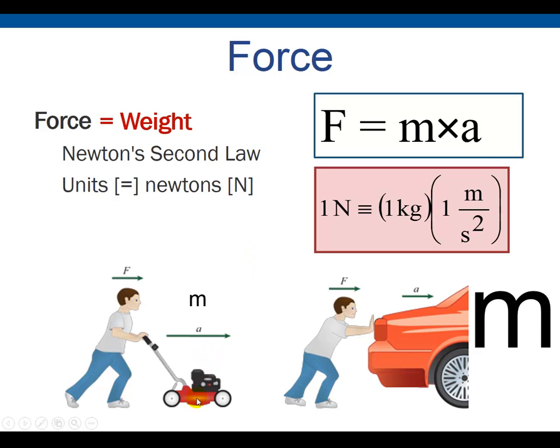Here we have two simple examples. If we push a cart and a car with the same amount of force, the cart can get accelerated easily because the mass of the cart is way smaller than the car. But the car is very heavy. The mass is very big, so that's why I put a big M here. If we push with the same amount of force, the car usually doesn't move, or the acceleration increases only very slightly, even if you push the car really hard.